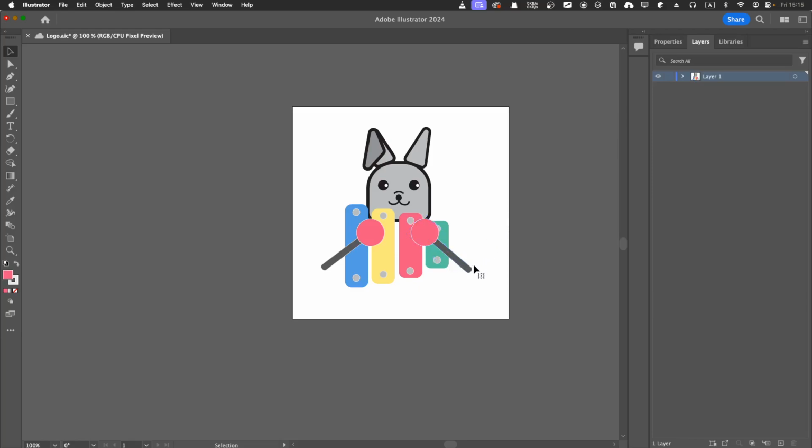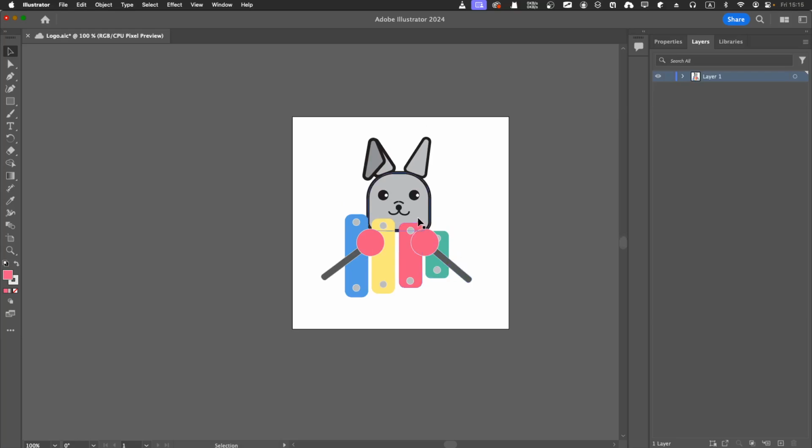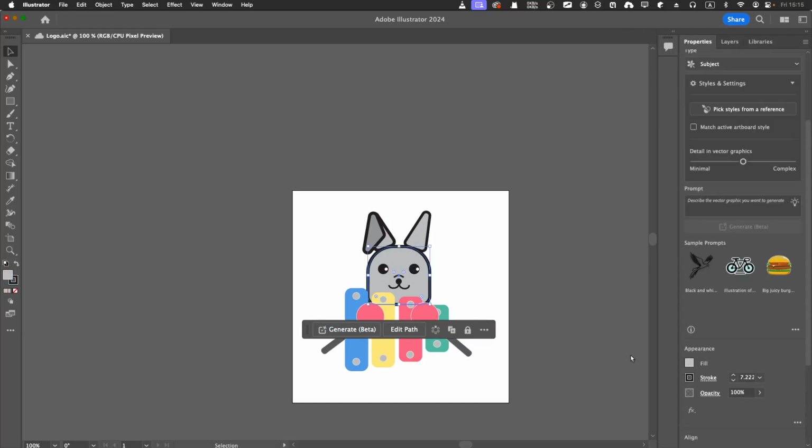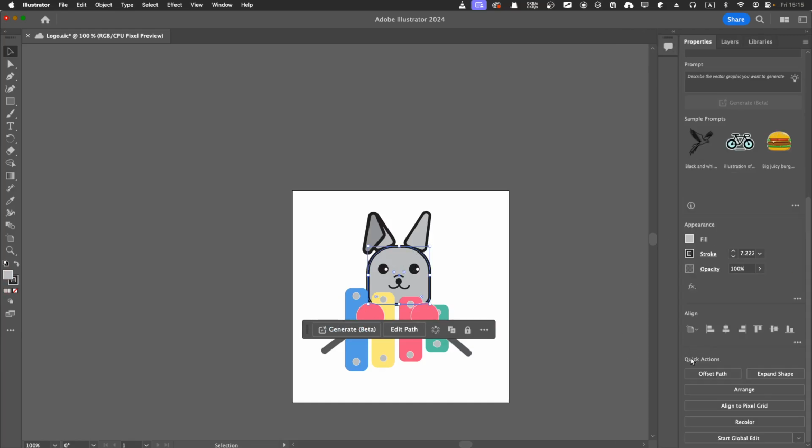Okay, I think that looks great. Maybe not so grayish color. Maybe add a little bit. Yeah, maybe just leave it white, something like that. What's the color of a rabbit anyway?